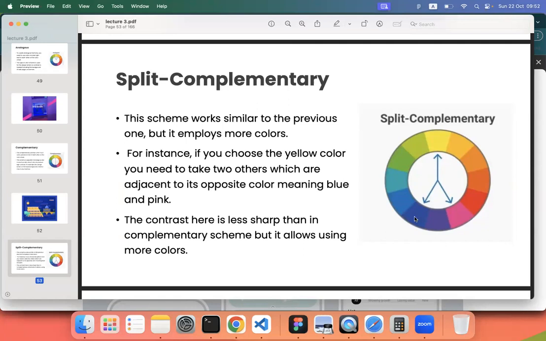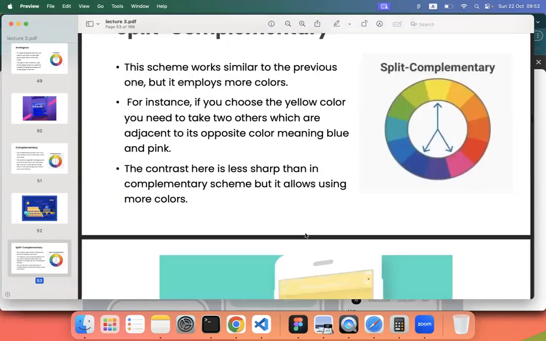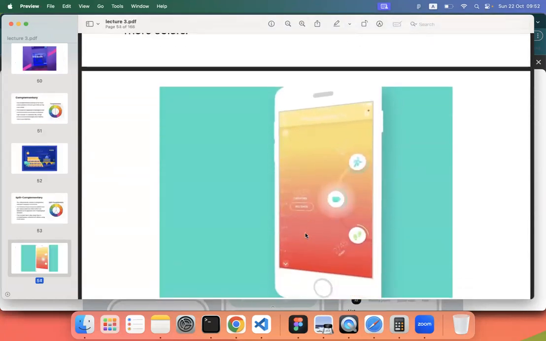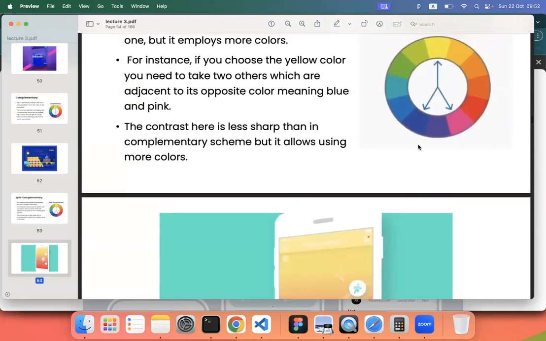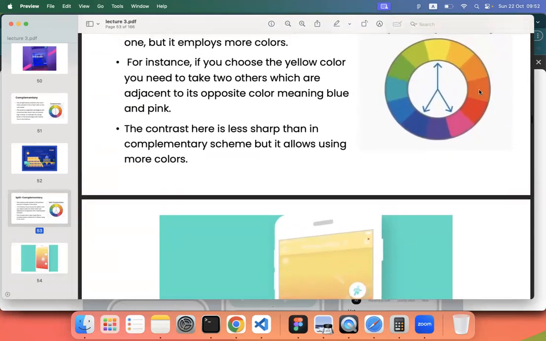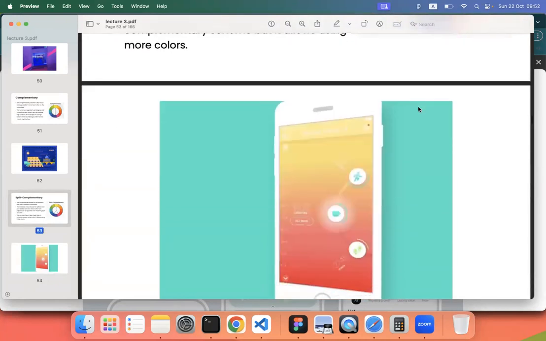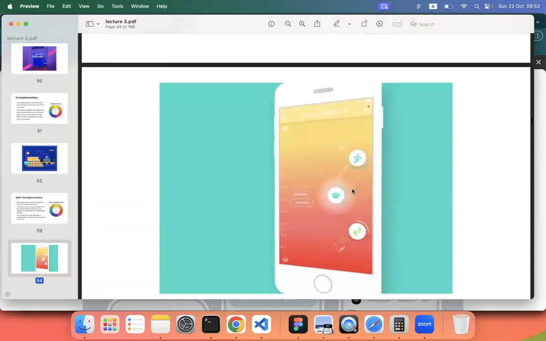So we are selecting blue and pink. In this layout, we have selected yellow as the main color, and shades of blue and green as the icon colors.